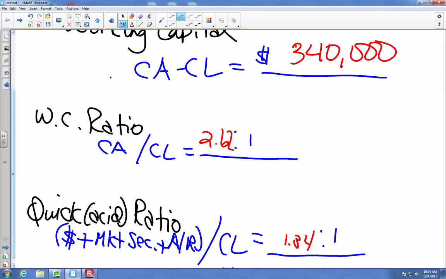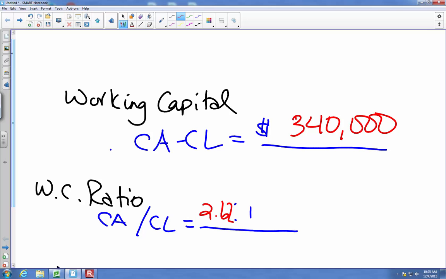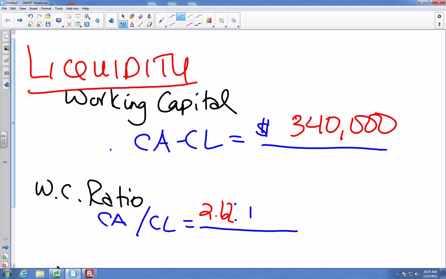You would do all these same ratios for last year, and then you would conduct horizontal analysis on it, right? What's the percentage change? It shows strength of what? Liquidity, solvency, or profitability? Liquidity, and I should have put this up there to start with, sorry. This ascertains liquidity. I'm interested in this if I'm a short-term creditor, right? I'm lending you money or I'm selling you inventory on account.